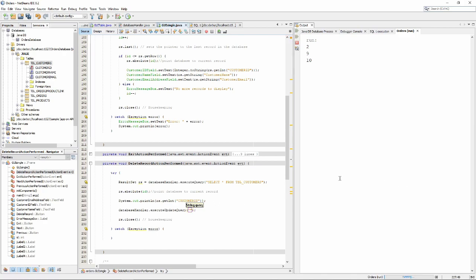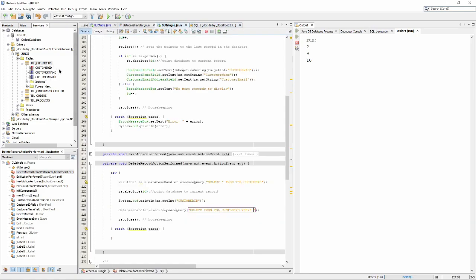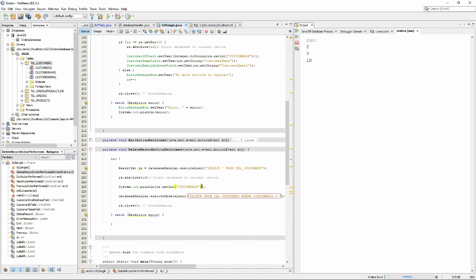So we're going to do a delete from TBL customer. Let's spell this properly, please. So we've got delete from TBL customers. Let's just double check that I've got delete from TBL customers. I've definitely got TBL customers up there. I don't know why I clicked off. It was already up there anyway. Where? And we've got customer ID equals, and then this is the bit that goes outside of my little query.